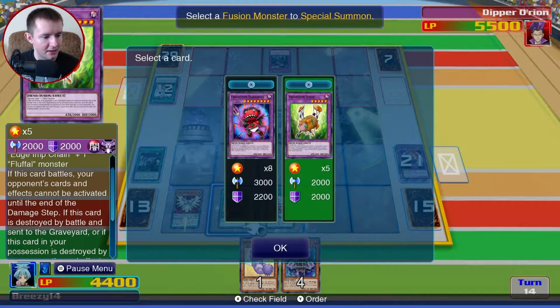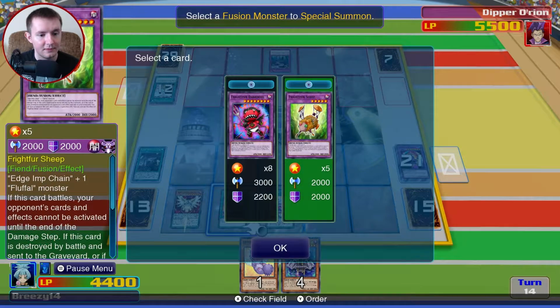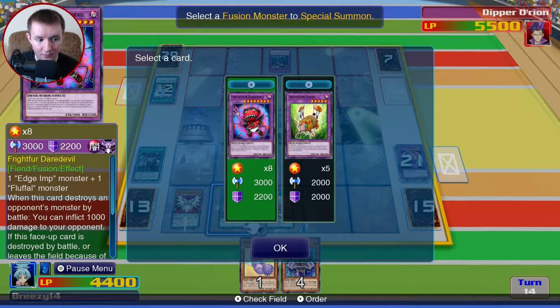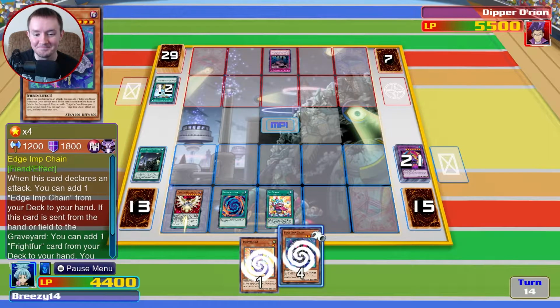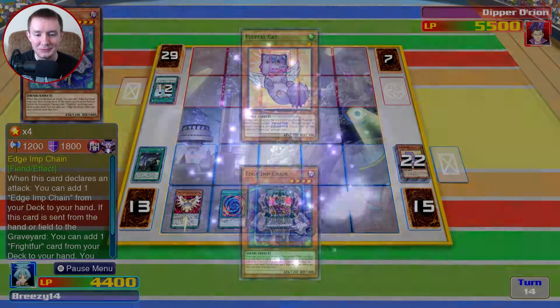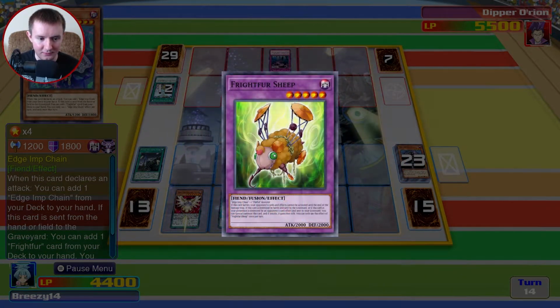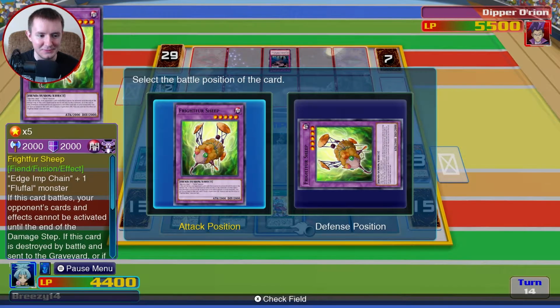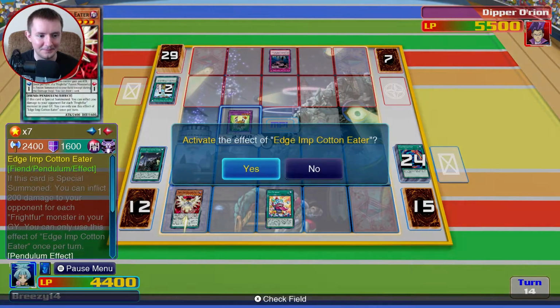Cards destroy battle. Brave. Comes back. I really want to go into Daredevil? I'm going to try out Sheep. We're going to see how it goes. If he gets destroyed, he's going to come back with 2,800 instead of 2,000. I've never used Sheep. Gonna see how this goes here.